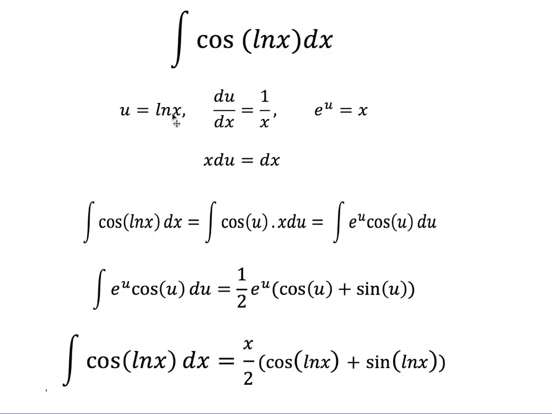So here we go. The first thing is I make the substitution for u equals ln x. Therefore, du by dx is 1 over x. If I rearrange, I can get x du equals dx. And also later on, if I've defined u equals ln x, that is the same as e to the power u is equal to x. So all those things are going to be useful later. So I'm now going to make my substitution cos ln x dx. I've just said ln x is u. Obviously, the dx has become the du. x is equal to e to the u. So I get the integral of e to the u cos u du.